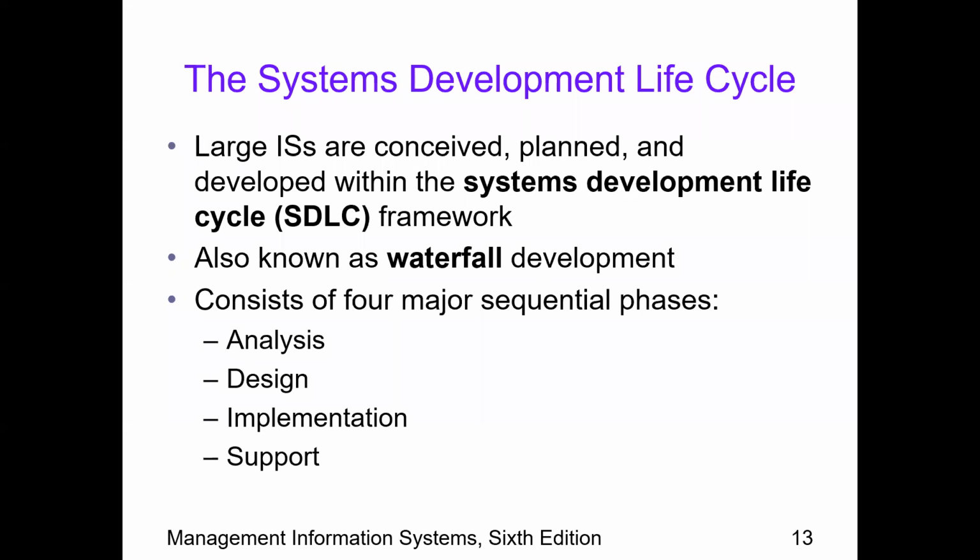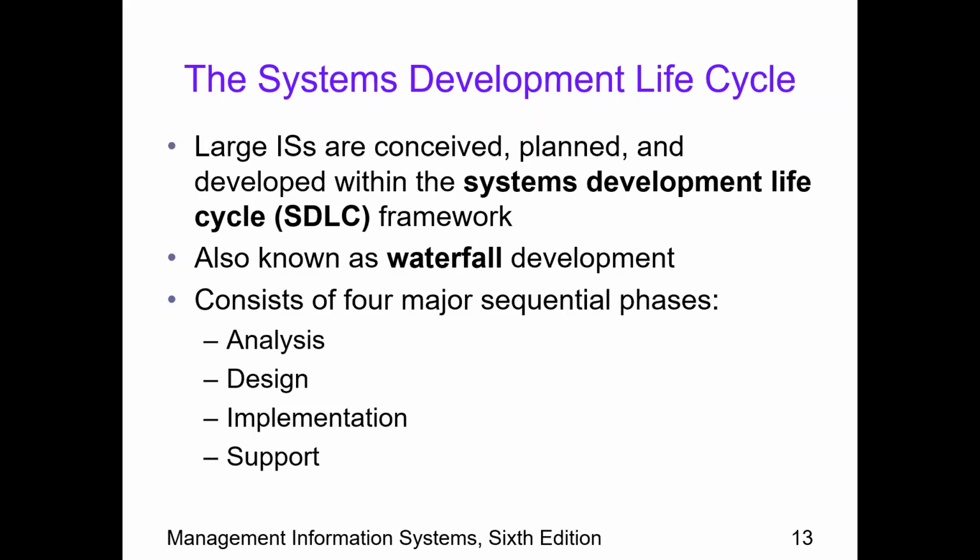There's a popular framework called the waterfall. That's what our reference today is going to be based on. There's a second one called the agile. We'll just talk about it briefly, but the waterfall approach is what I want you to grab. It consists of 4 major sequential phases. What is the meaning of the word sequential? When something is sequential, what does it mean? It's in order. Yes, it means you can't jump from 1 to 4. It's 1, 2, 3, 4. So it's one after another. So there are 4 phases, but they happen in sequence. Is that okay? Yeah, we are following.